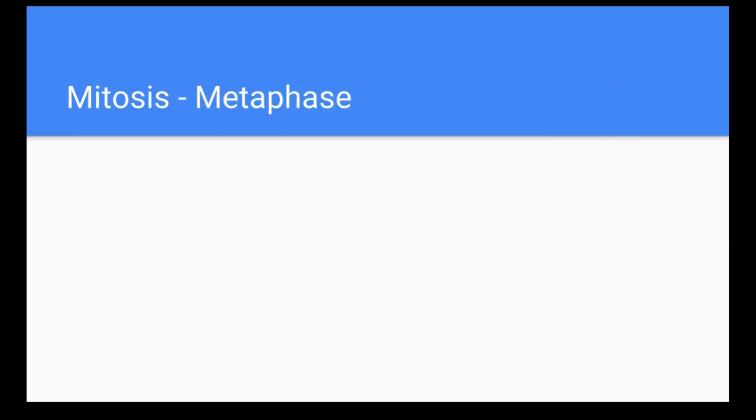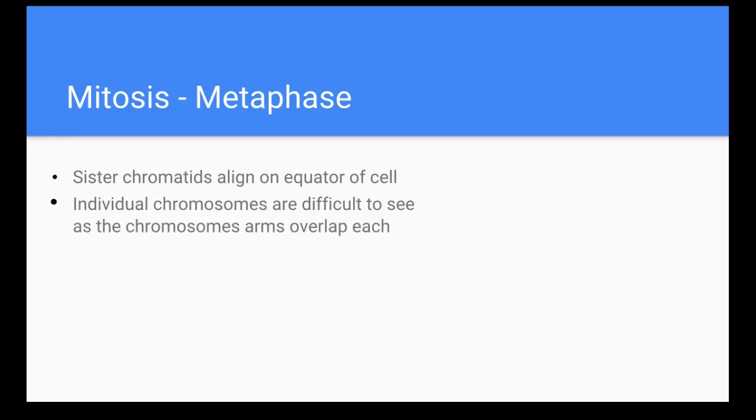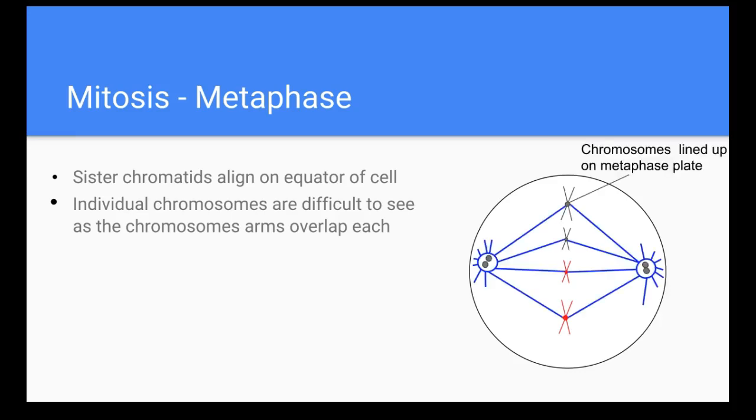So now moving on to the next phase, its own separate phase, is metaphase. So this is where our actual chromosomes that are made up of sister chromatids, so they're X's, align on the equator of the cell. We also call that the metaphase plate. It's just basically the center of the cell. In an actual cell, you wouldn't be able to see the individual chromosomes. They're all just going to be kind of in a lump, but in the very middle of the cell, looking kind of like a straight line. But of course, in our diagram, because we only have 4 of them, they would look like this, okay, lined up on the metaphase plate.